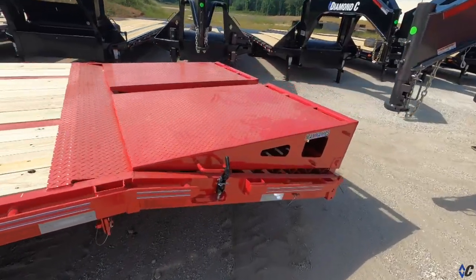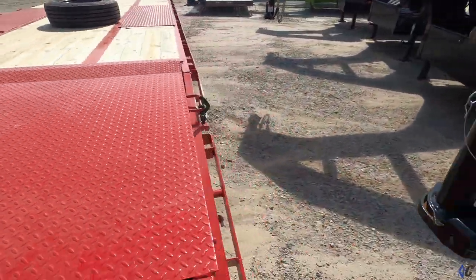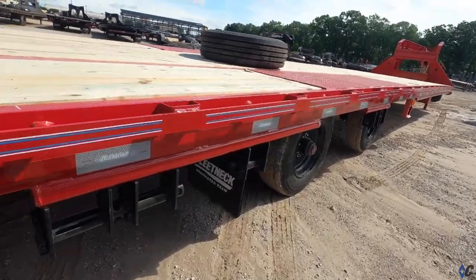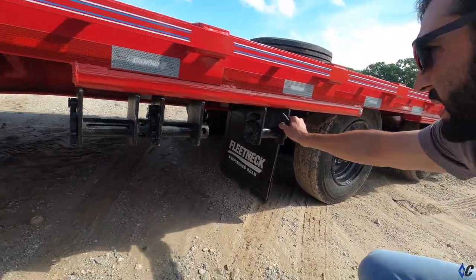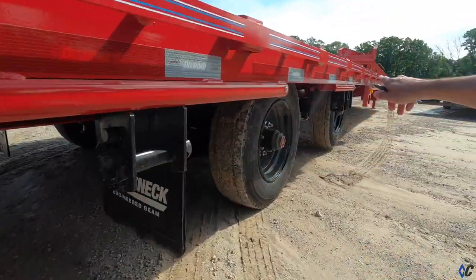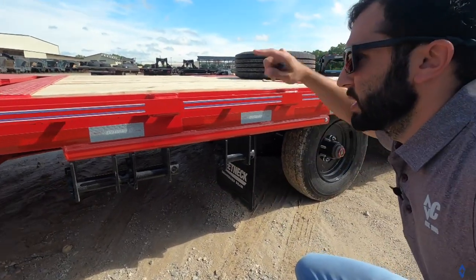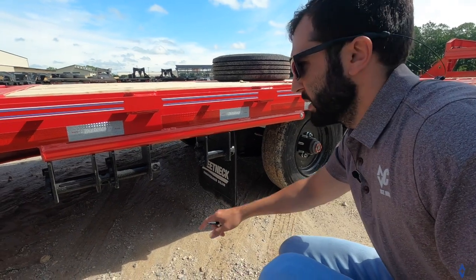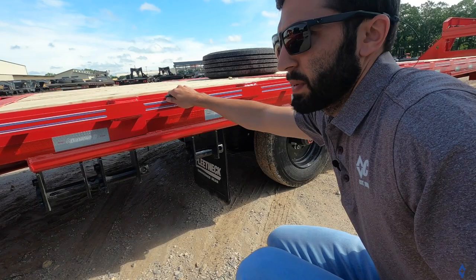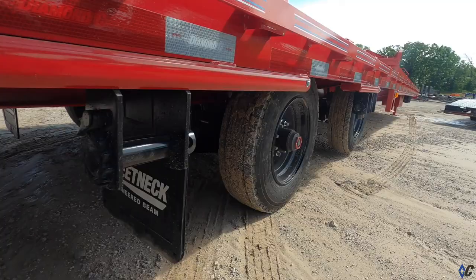This one also has Max ramps. All the way down the passenger side it has a four-inch slide track running the full length of the trailer with four-inch ratchets. These are for strapping down cargo — you see them a lot on big rigs and many people love them. It still has rubber stake pockets as well, so you can use regular two-inch ratchets too. It kind of gives you more tie-down flexibility overall.